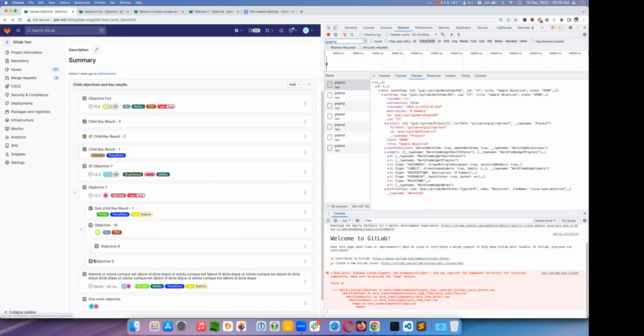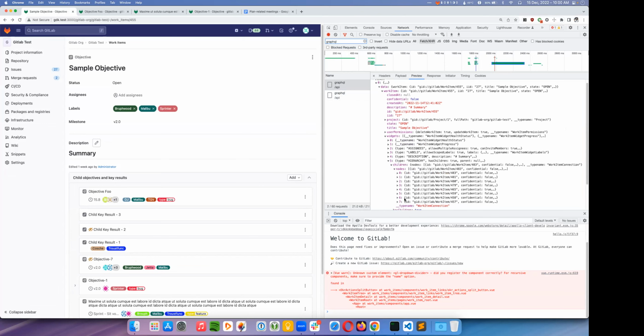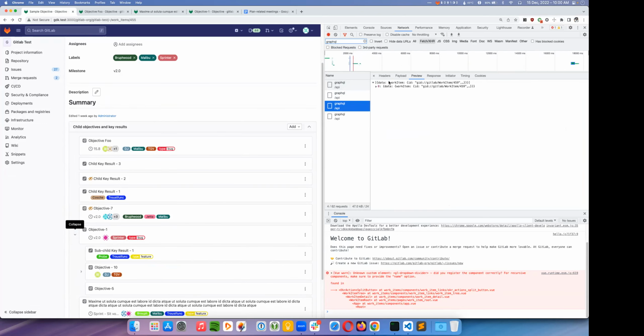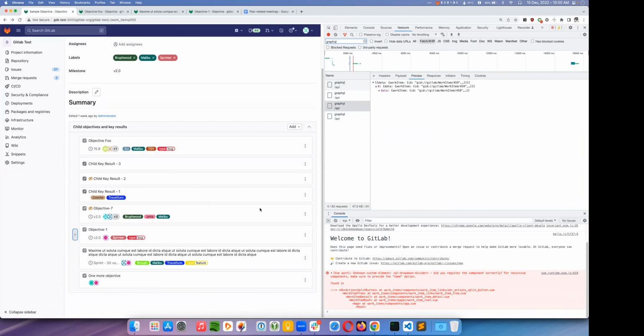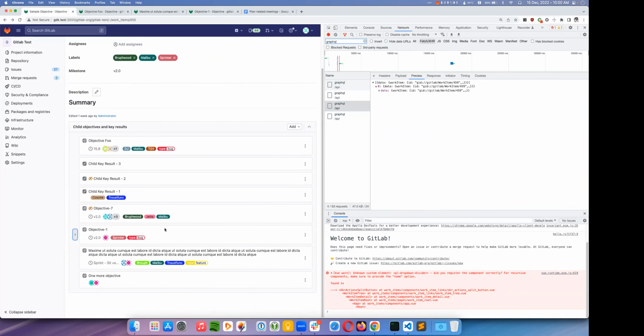So if I close it, we have around 8 items in this tree. If I reload the page and look at the response, then the children within the hierarchy will only have 8 items at the most. Here it is. So we have 8 items in total. But when we expand a child, it makes another query and then it fetches the information of other children. And we are caching the response once an item is expanded, so that is already sorted. It is just that we shouldn't be combining the base objective information and the hierarchy objective information in one query.